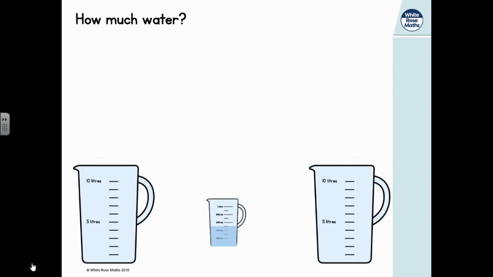Okay, here's some bigger jugs. Let's put our 1 litre into the big jug. And then we're going to add, it looks like half a litre to me. Pause the video here. How much water will we have at the end if we've got 1 litre and half a litre? Let's have a look. Oh, that's right. 1.5 litres.